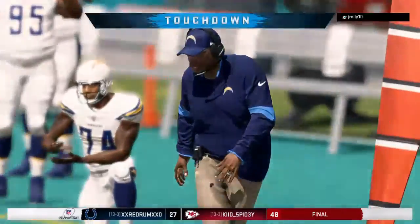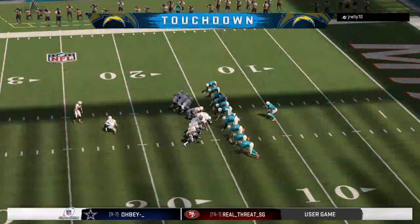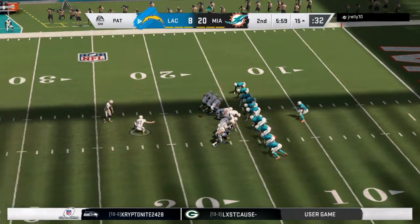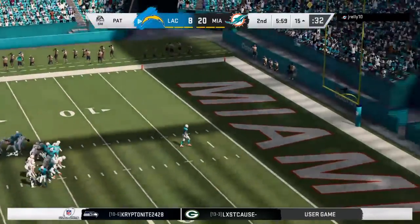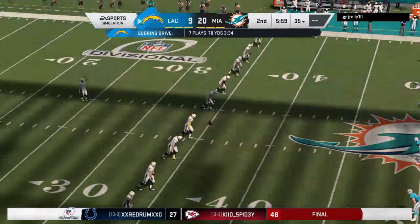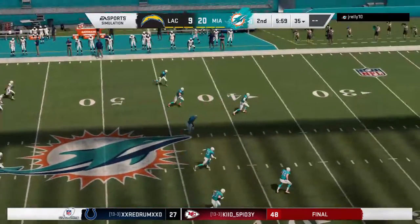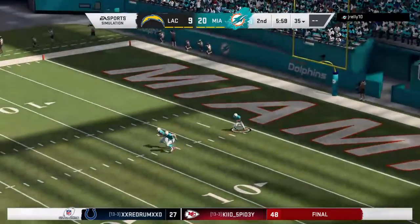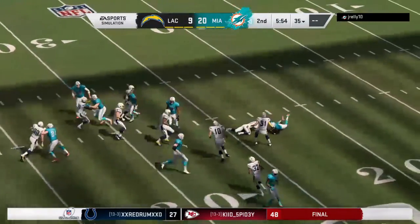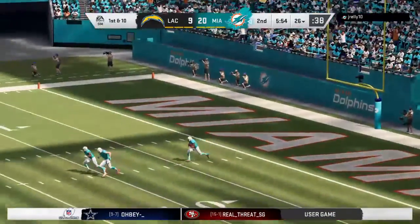Got a man, it's Allen for the Charger touchdown. Keenan Allen, 26 yards. And the Chargers, they're able to cut into that deficit. And when the quarterback drops and has a guy that wide open in the end zone, his eyes have to get just as big as grapefruits. Oh, without a doubt. Hey, this is the easiest throw you're going to get, and you're going to get the benefit of a touchdown on top of it. Make that throw. And he'll get it up to about the 26-yard line, just across the 25.